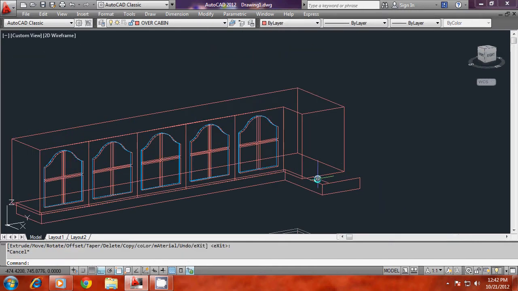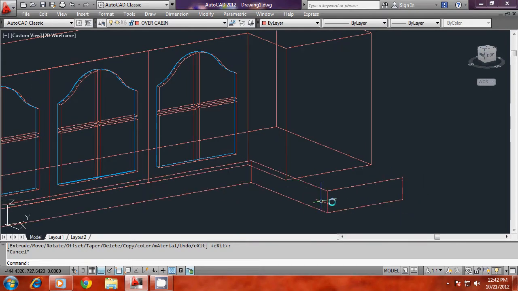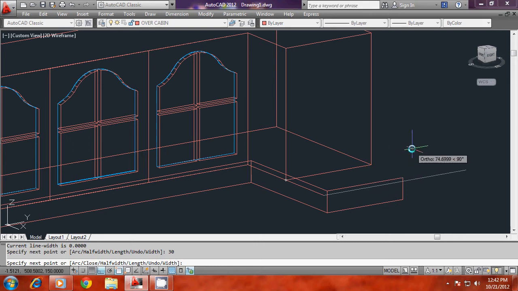Now I would like to make a polyline here which will act as a profile for the open box. So I'll draw a polyline here, and I want to move through a distance of 30 units, and I want to go straight in this direction. You know that that distance is 45 units, and you have to come back to this point, and you can just give a close, or else you can leave it there, no problem.